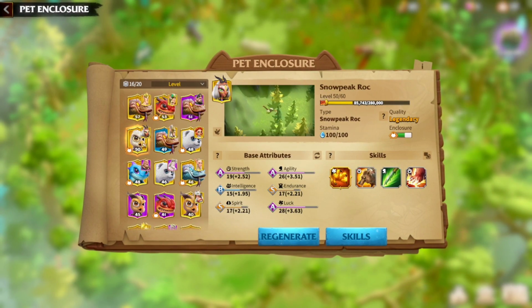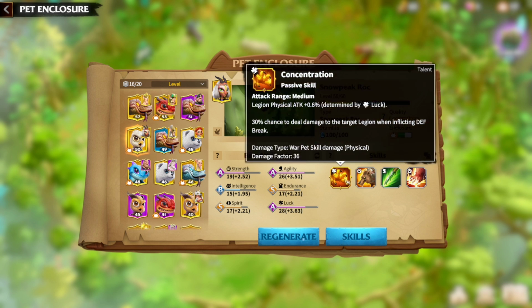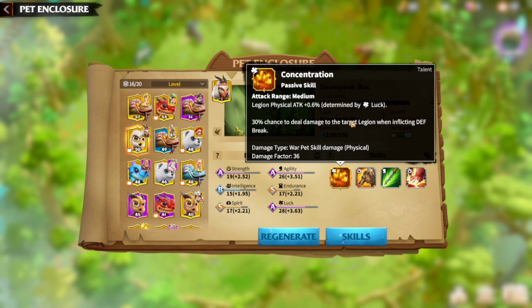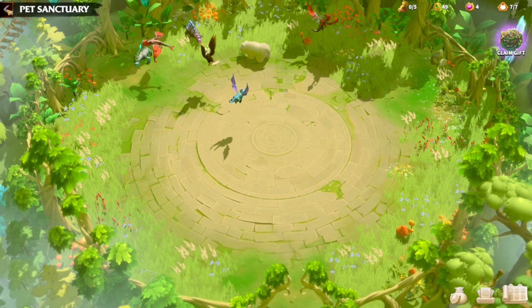Next on the list we have what we call the Snow Peak Rock. This pet is kind of unique. It works with a defense break. Let us go over the talent skills and see what makes it so awesome. Legion physical attack of 0.6% is going to work for any physical pairing that you use. And then it says 30% chance to deal damage to the target legion when inflicting defense break. Now the damage factor is going to be 36, which is a war pet skill damage.